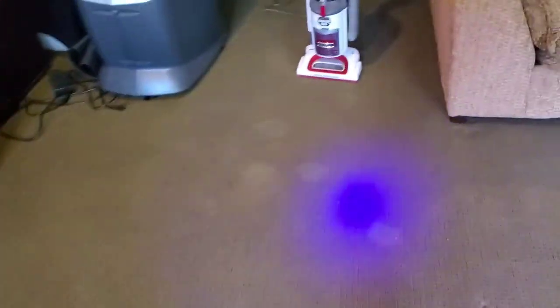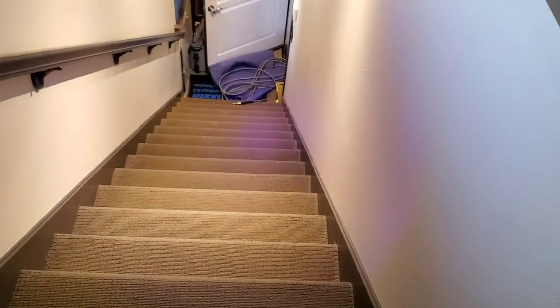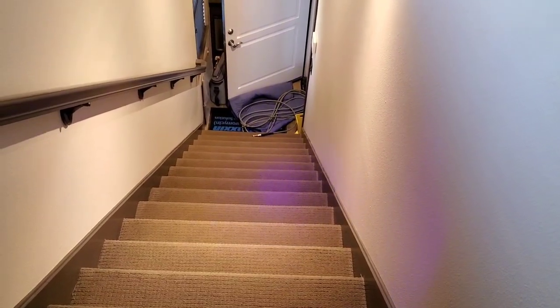But there's quite a bit of big ones here in this main walk path leading to the stairs. As you can see, it's pretty much this entire section. And right there. And then at the bottom of the stairs where my steam line is resting, that one first step there has a spot, and then one right up above it has stains.